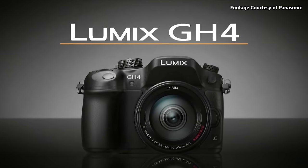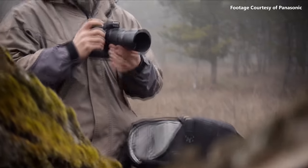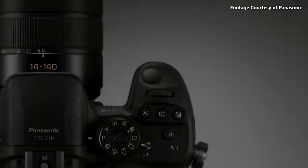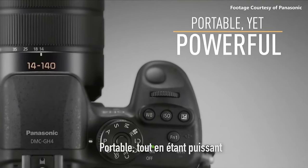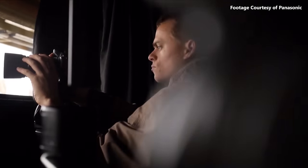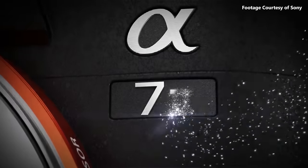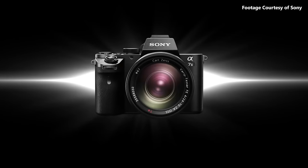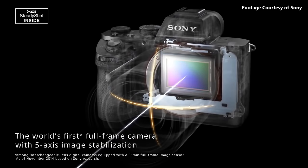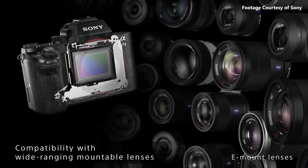It doesn't end there. If you've got more cash to burn, there are even higher-end cameras to desire. Some that I have my eye on include the Panasonic GH4 — considered the bigger brother to the G7 — where you get everything the G7 offers plus better build construction, weather sealing so you can shoot in the rain, a longer battery life, and a higher frame rate for slow motion video. Or if you look beyond that, there's the very expensive but highly desirable Sony A7S2, which does lack a flip-out screen but has amazing low-light capability for filming clean video in very dark environments and is capable of extremely creamy, shallow depth of field blurry backgrounds.